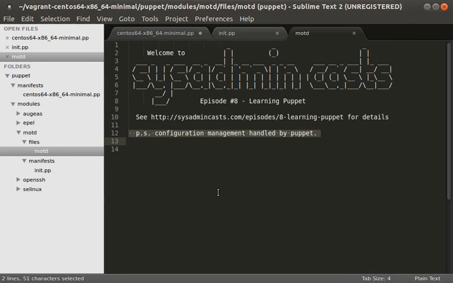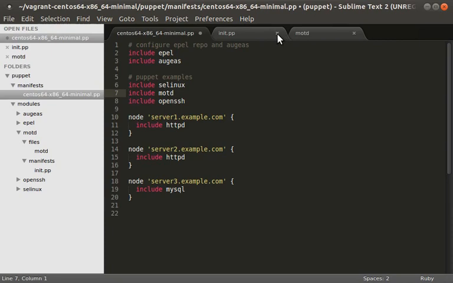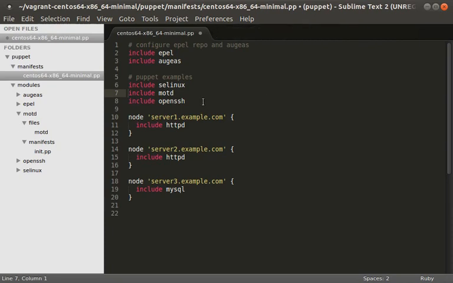Just to review, let's flip back to the message of the day example. Here we define a file, make sure it has the correct ownership and file permissions, along with the contents. On each Puppet run, this file will be checked, and if it does not meet these requirements, it will be changed so that they are. Now that we know a little bit more about Puppet, let's flip back to the node definition. In the node definition, there's a manifest called OpenSSH. This example is a little more complex, but extremely powerful. Let's have a look.